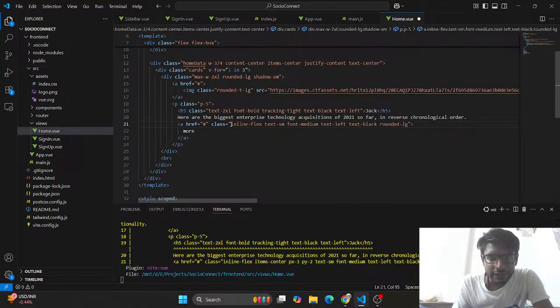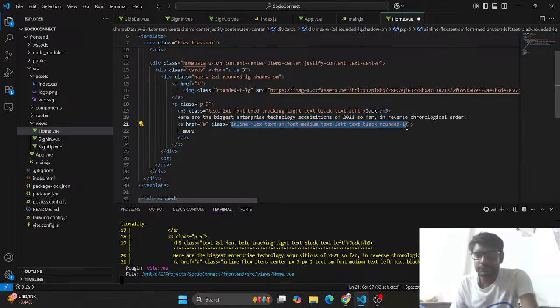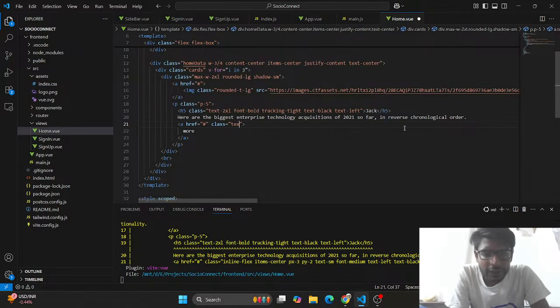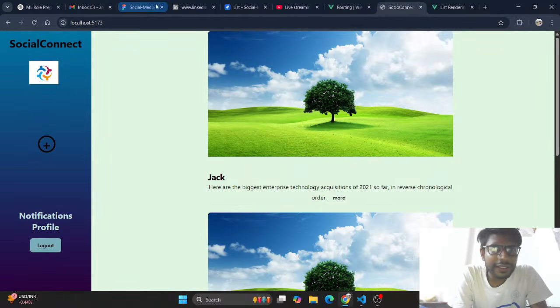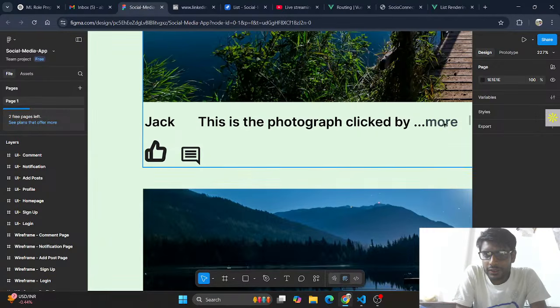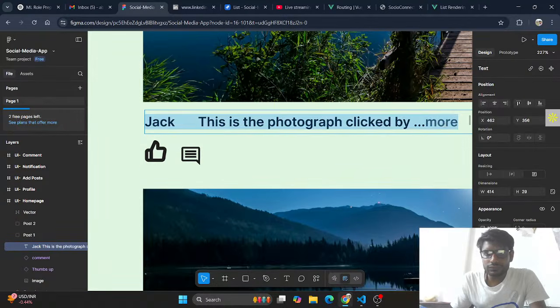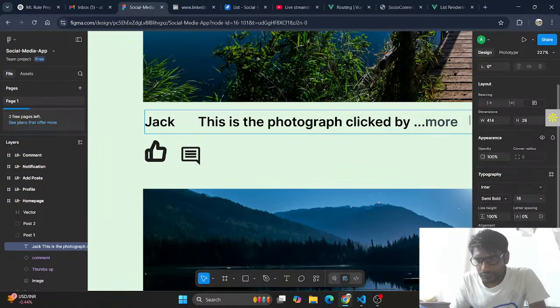Okay, just need one thing. That text color. So let's remove this. What we want to add? We want to add text color, and that color is, so now color fill is this. So let's copy this.